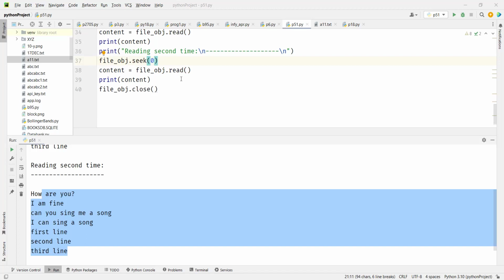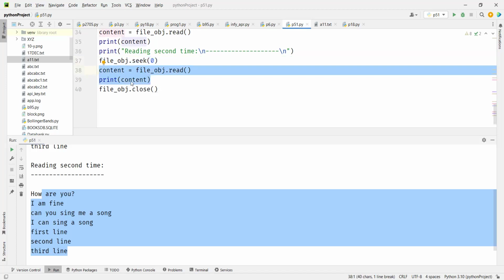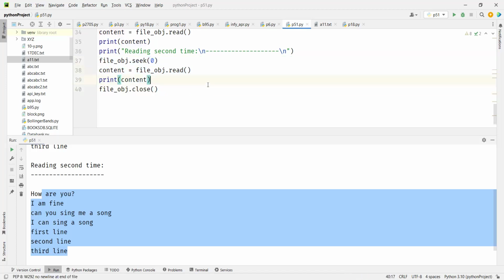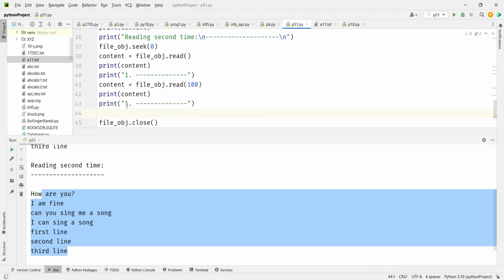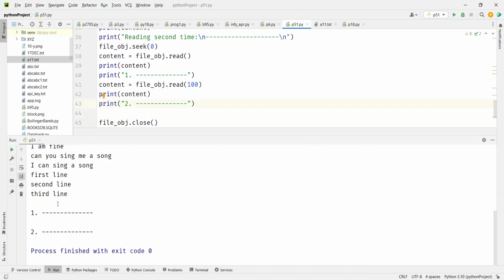Now, let's say I want to read only 10 characters. What should I do? I will say read only 10 characters. I'll put print 1 and print 2 just to separate from other parts. So I'm reading 100.